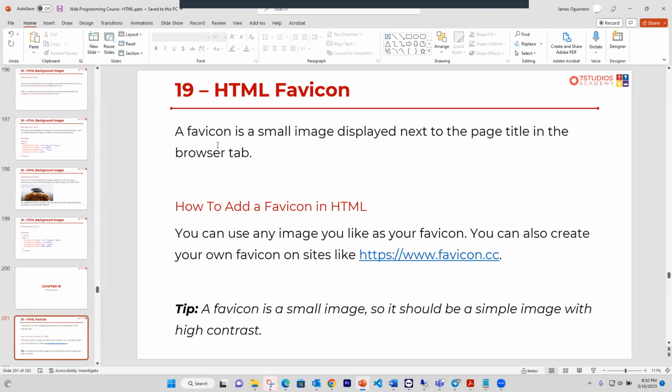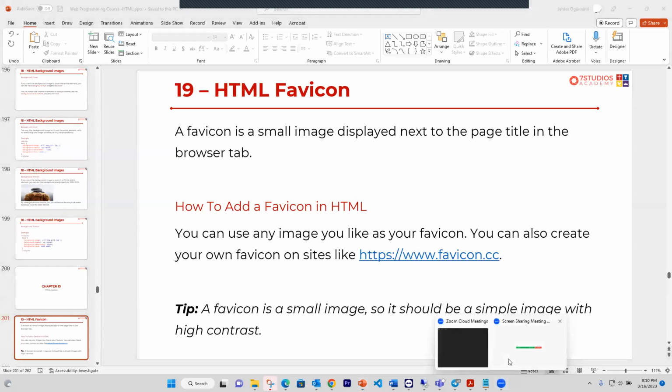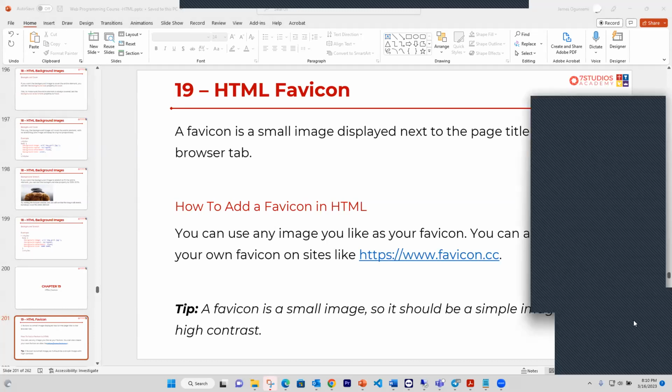A favicon should be a small image with high contrast. The contrast needs to be high so that it is much more visible to the eyes when people view it.